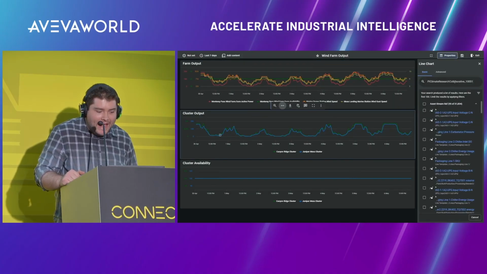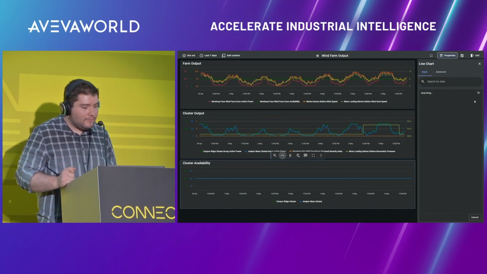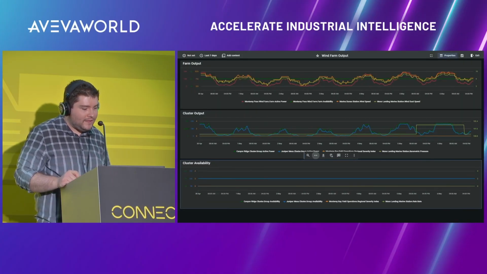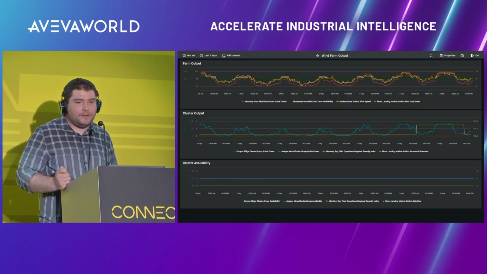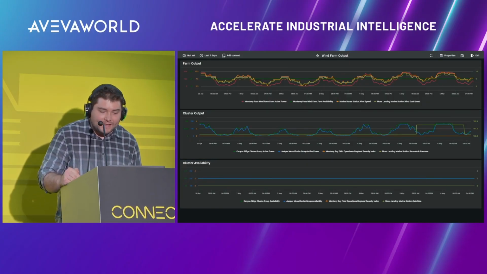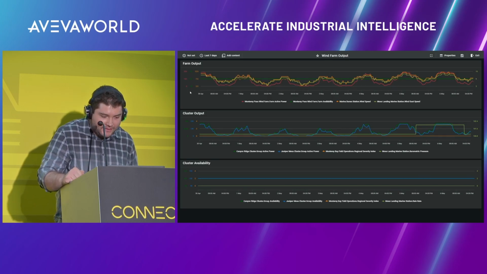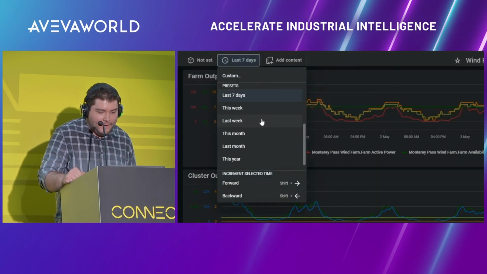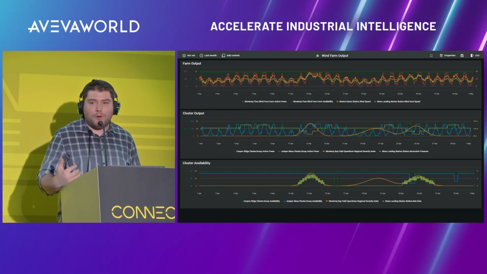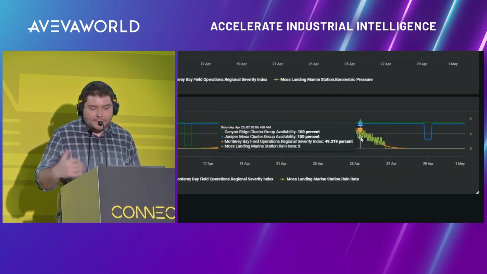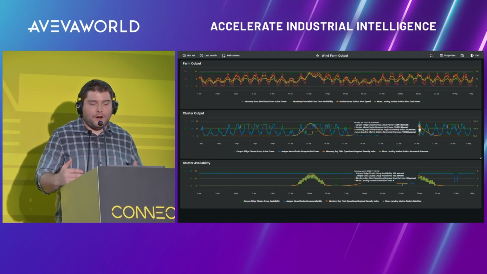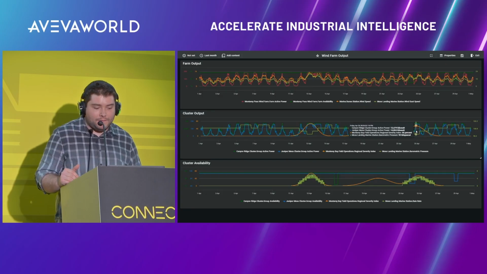But let's add community data now. So we're going to add a bunch of data from the Weather Analysis Corp tenant. And this actually provides us the context that now explains things. We can see that wind speed is going up and down and ties directly to the active power of the turbines. So we can see how wind speed was data collected from a totally separate company, and we can put it on top of our data that is the active power from wind turbines.